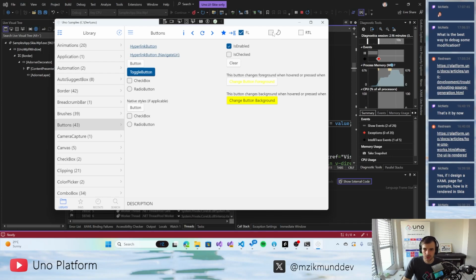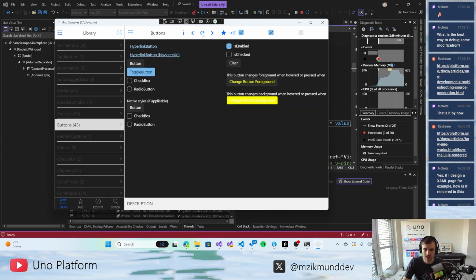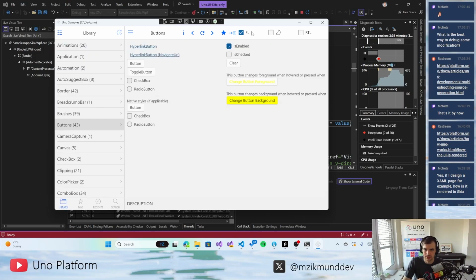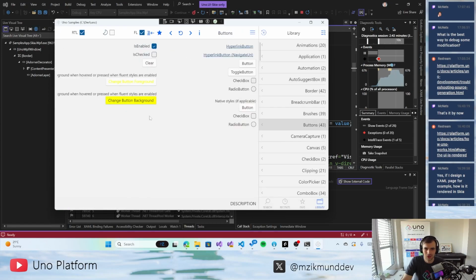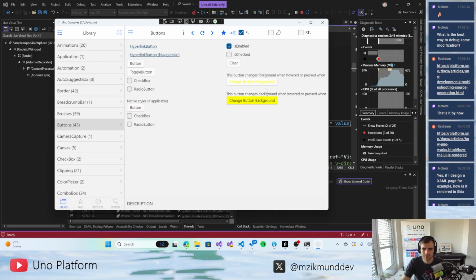We also have dark themes, so you can switch between light and dark theme for each sample. Of course, some samples are not really built for dark theme, but when you are building something that requires both themes to work correctly, this is a useful feature. And finally, there's right to left support, which is currently available only on Skia, and which was added last week by Yusuf. It's super new, but it works pretty well. So you can switch the UI into a right to left configuration. So that's just a basic walk through the features here.